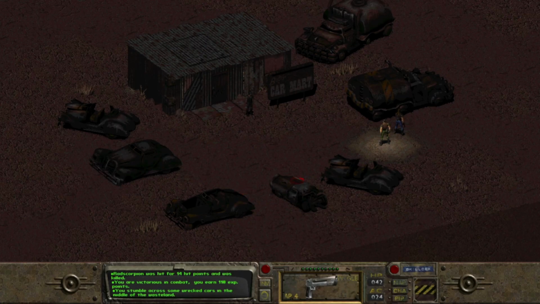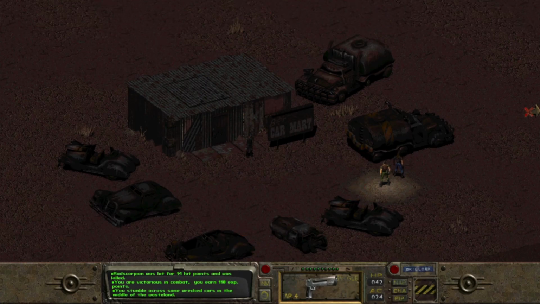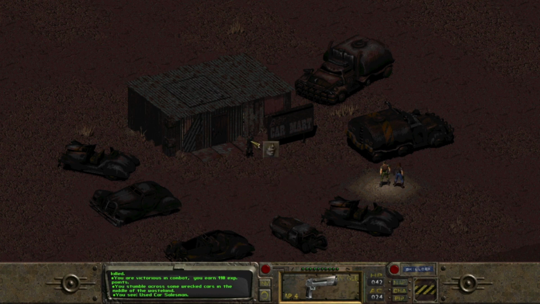Wonder if there's gonna be another encounter. Would be good. Yeah, there we go. Alrighty. It says you stumble across some wrecked cars in the middle of the wasteland. And we see this guy, a used car salesman. So let's talk to him.